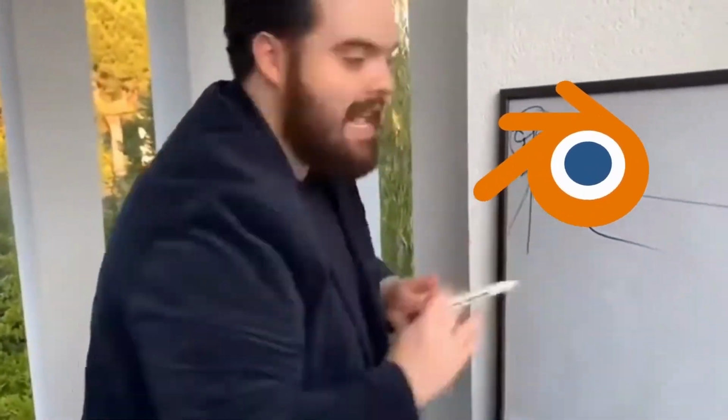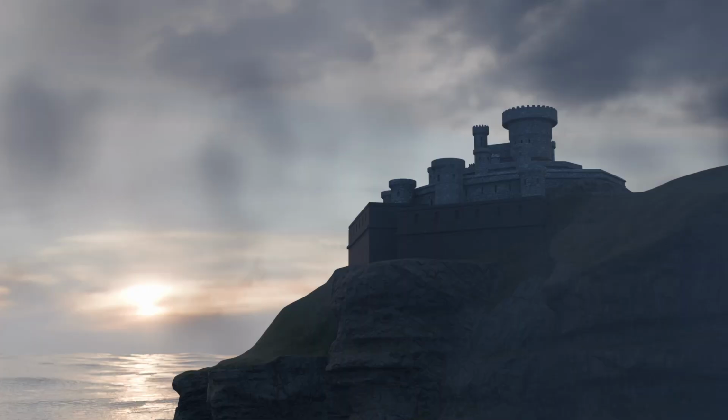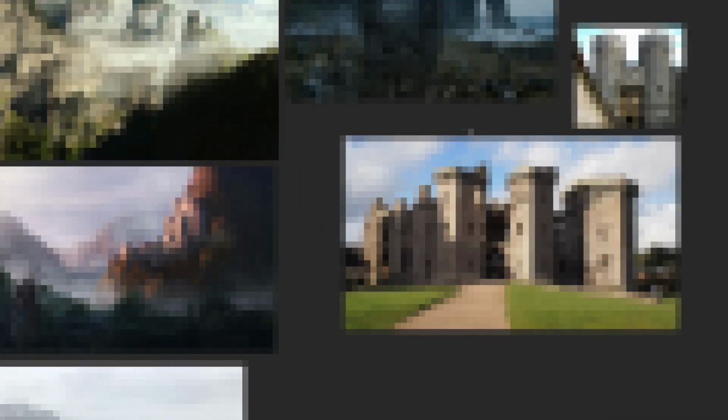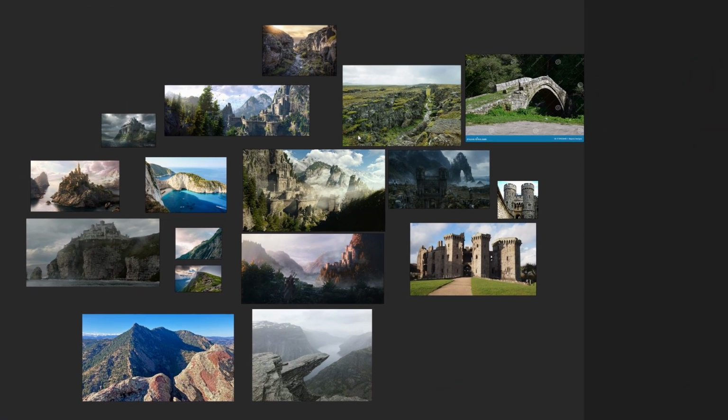As always, the first part of the video is more important than anything else we'll do. From my experience, it's the difference between something that looks real and something that looks fake. And like I've said in my other videos, it's actually really easy, but maybe not the most glamorous. Gathering reference.